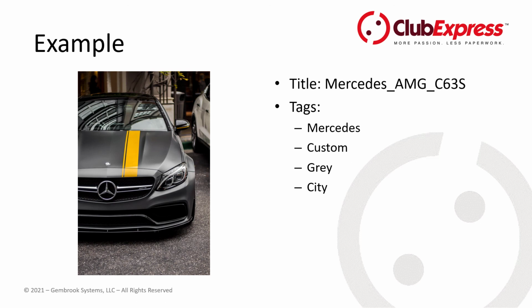Maybe it looks like this particular car has some custom bodywork on it. So maybe I want to tag it with custom in case someone's looking for photos of cars that have custom paint jobs or custom work. I can tag it with that color scheme. Like I mentioned, if you're trying to keep consistent branding and consistent themes across your site, tagging with colors might be helpful.